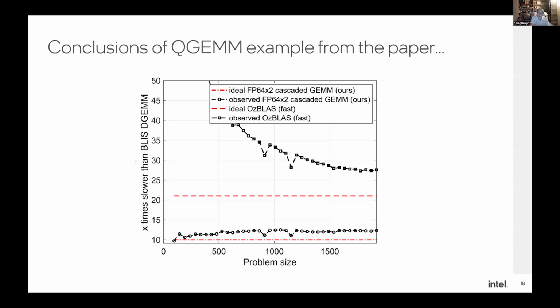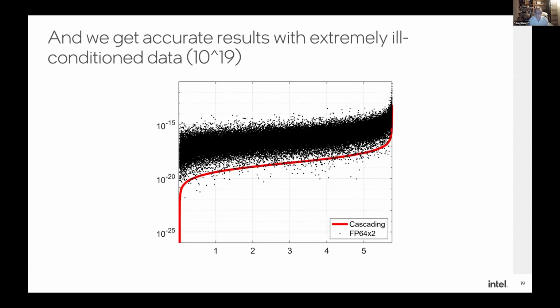And so you see, this is time slower than a BLIS DGEMM. And of course, this is quad precision emulation, so it's going to run slower than a BLIS DGEMM. But double-double tends to run about 20x or 30x slower. So what you see here is some nice results. And we also tried it on extremely ill-conditioned data. I just did a whole bunch of data points, ignore the x-axis. It's just a whole bunch of data points on hundreds of thousands of matrices, hundreds of thousands of relative errors compared.